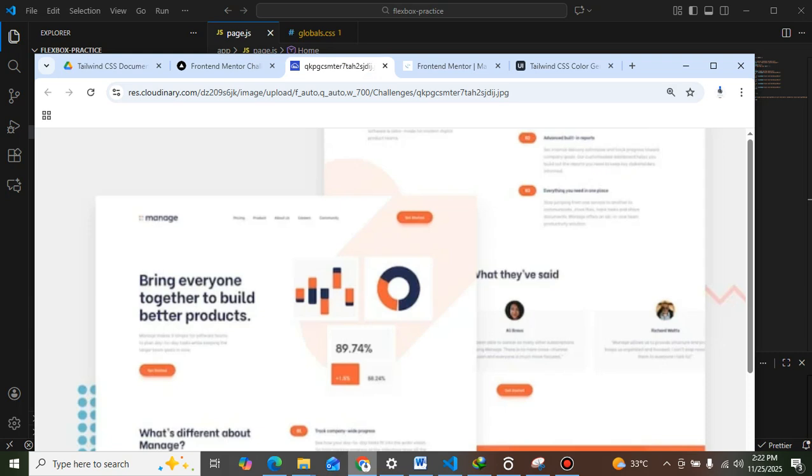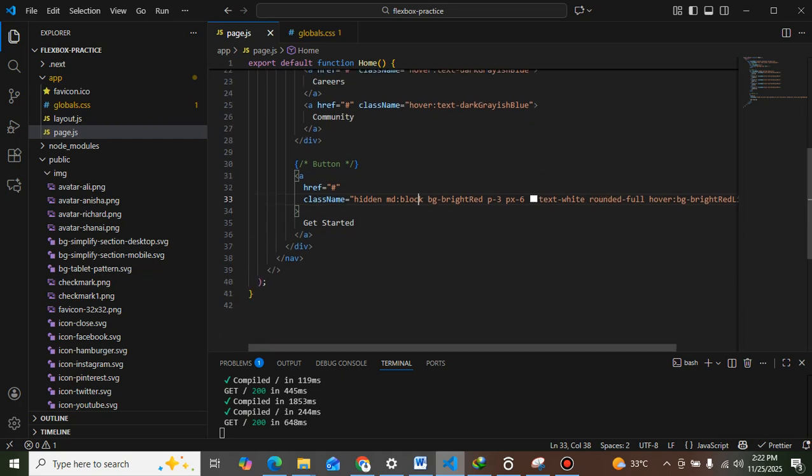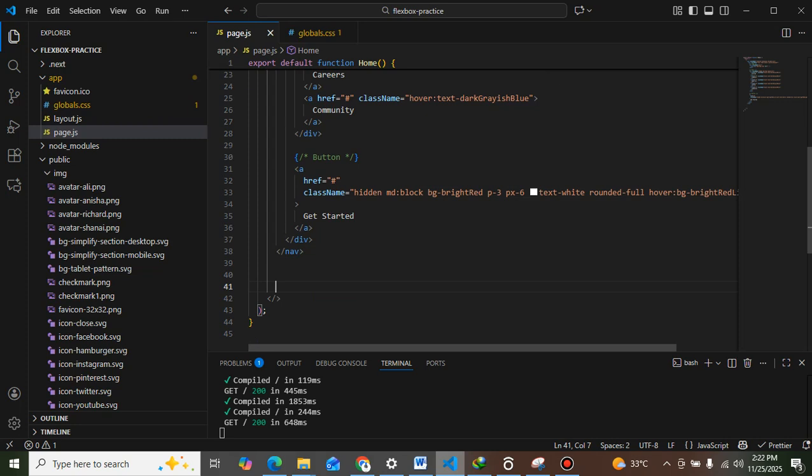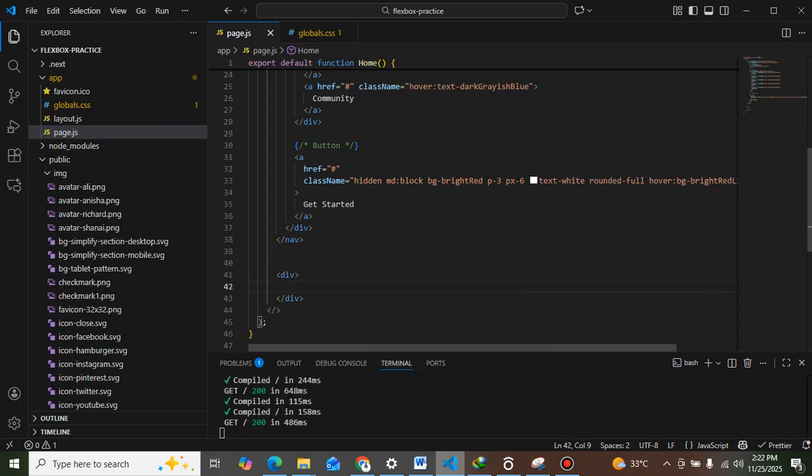These are abstract images I could always download for your projects. Now I think the navbar ends here, so I'll come down here. Then I'm going to have another section, which could be a div, or you could just call it section. It makes no difference. The most important thing is what you are defining inside.